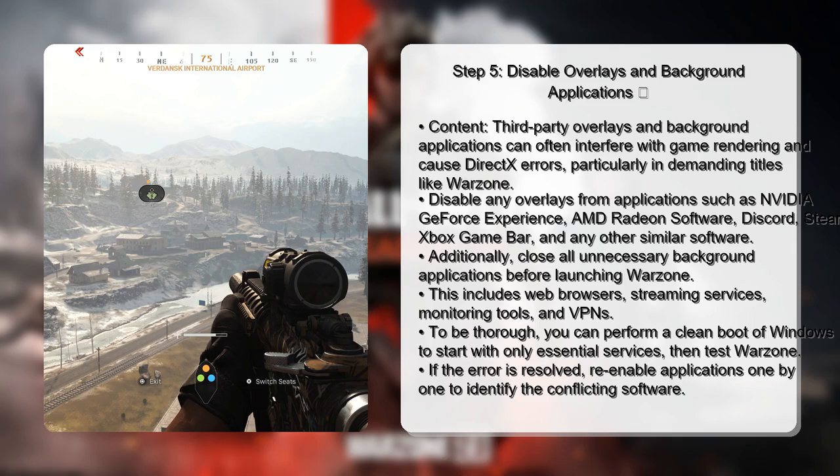Step 5: Disable overlays and background applications. Third-party overlays and background applications can often interfere with game rendering and cause DirectX errors, particularly in demanding titles like Warzone. Disable any overlays from applications such as NVIDIA GeForce Experience, AMD software, Discord, Steam's overlay, Xbox Game Bar, and any other similar software. Additionally, close all unnecessary background applications before launching Warzone.